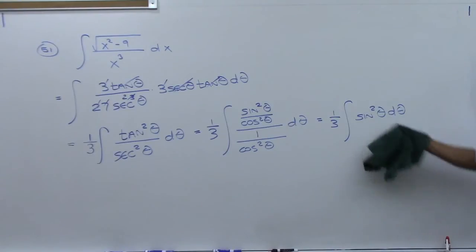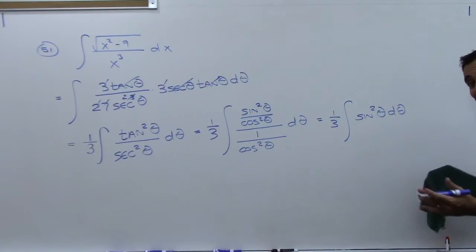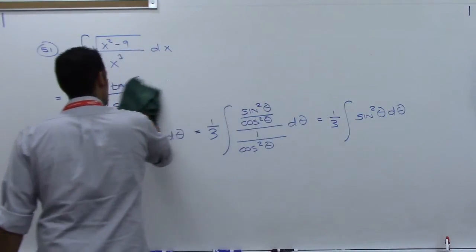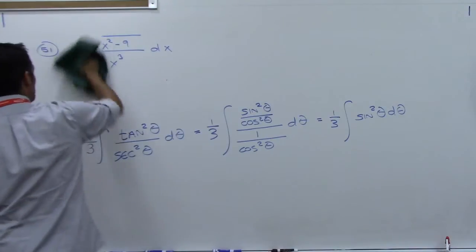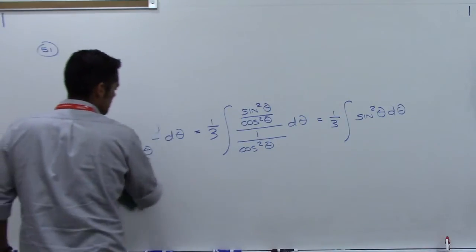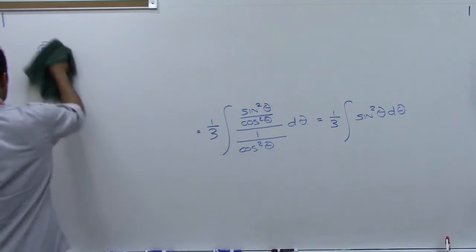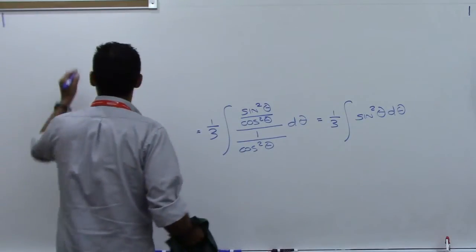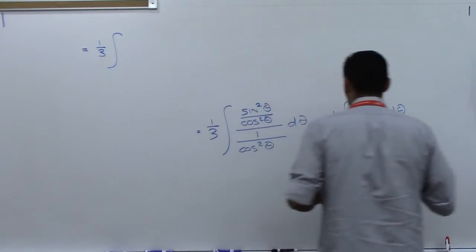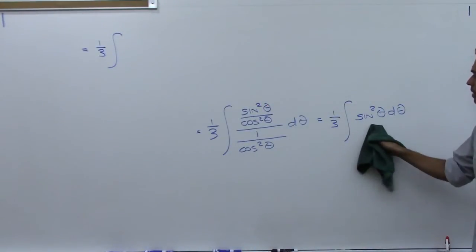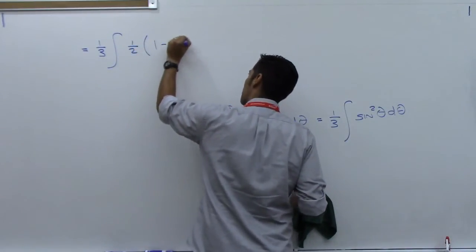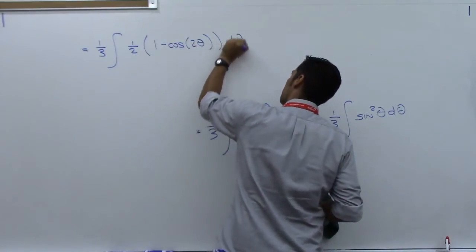And on this, we've got an even power of sine, so what do we use? What do we use? What's it called? Oh, the power reducing formula. All right. All right, I can't continue to be an asshole here, I'm sorry. I will just say it's the half angle identity, but I like to call it the power reducing formula. So for those of you who are trying to find the power reducing formula on your formula sheet, it's actually called the half angle identity. So this right here becomes 1/2 (1 minus cosine 2 theta) d theta.